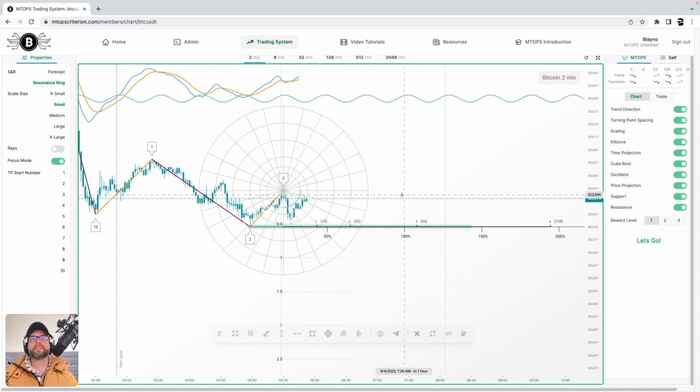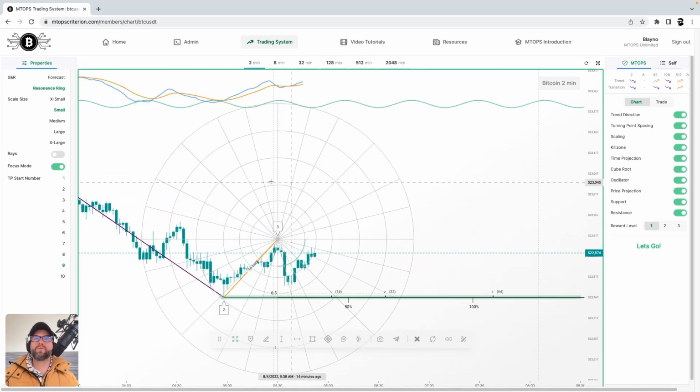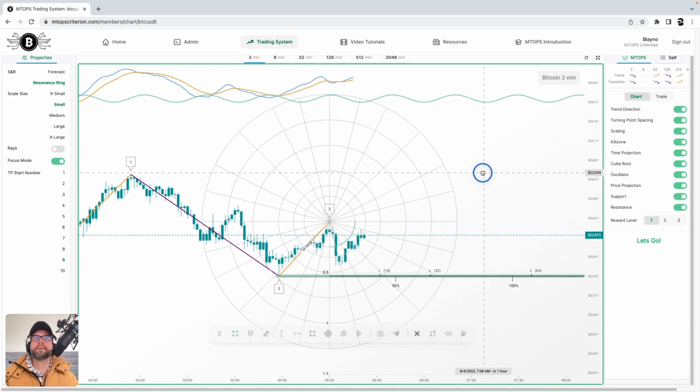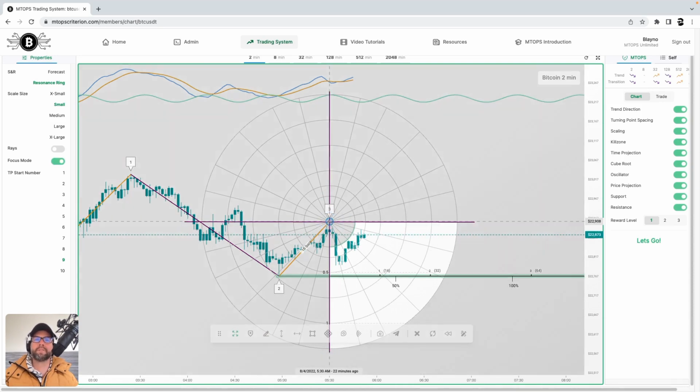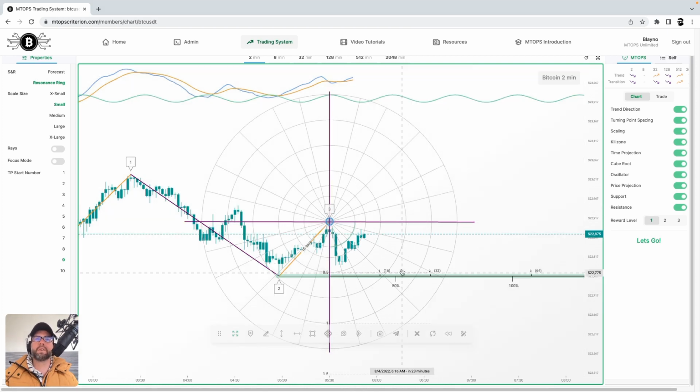So the resonance ring, just to be clear, is 4 GAN squares, right? Back to back. So if I need to make it a bit easier to understand, I'm going to do that and that. Okay. So this is your typical GAN square. Make sure that the turning point is highlighted. That's a typical GAN square. And of course, there you've got the other 3 that support that in the other directions.